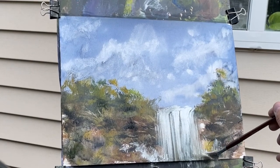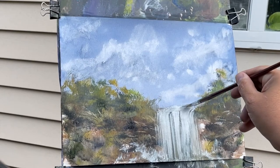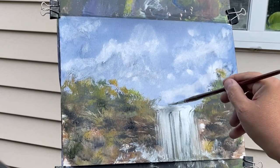And then I'm going to have some splashes here that I'm using with the fan brush just to have the water splashing as it hits whatever's underneath.